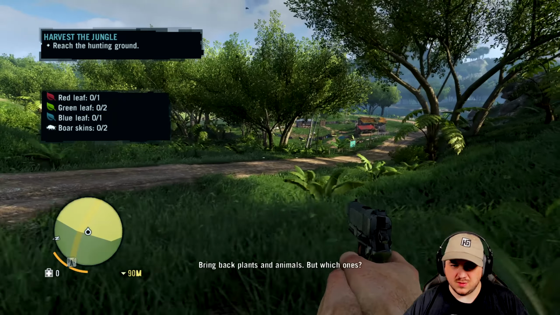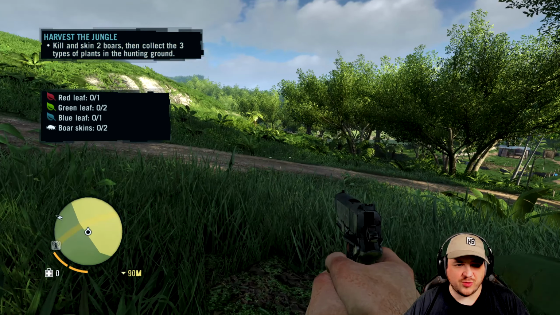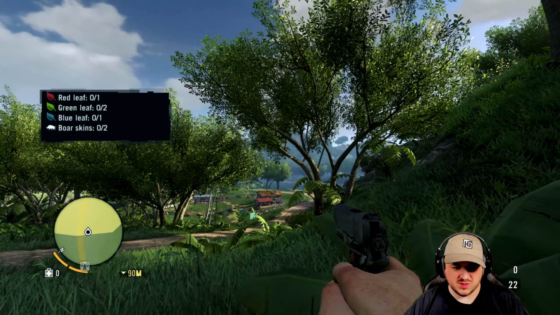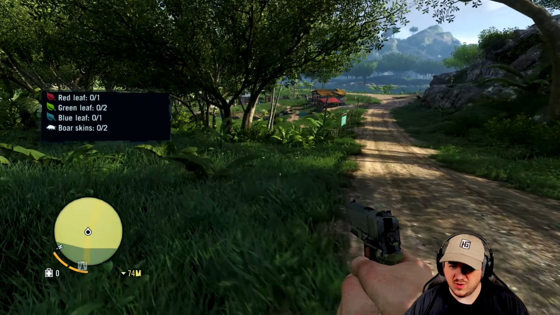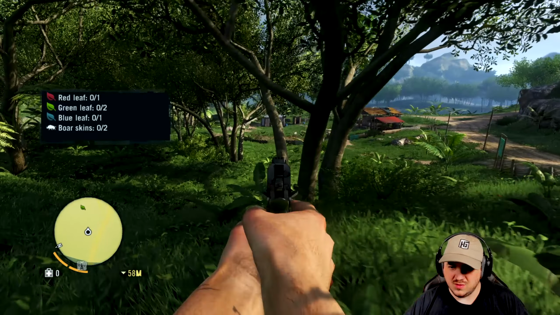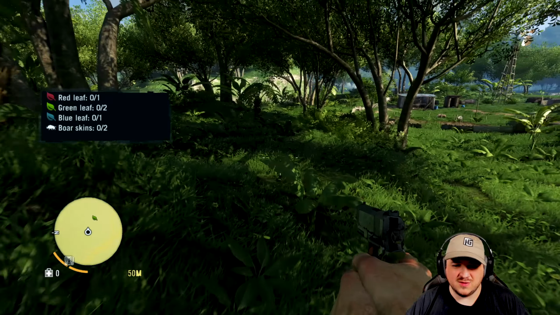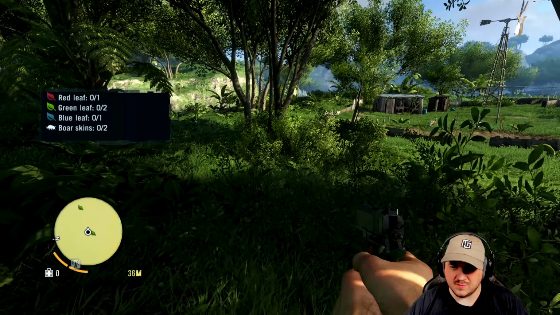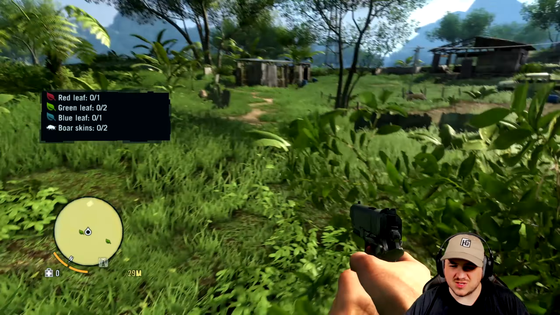Reach the hunting ground. Bring back plants and animals. Which ones? Red leaf. Kill and skin two boars and collect three types of plants from the hunting ground. But how do I know? All right, so the hunting ground, I guess, is this yellow section. We have music again, which makes me not know if I'm rolling up on a baddie or if... Okay, this isn't a hunting ground. This is some dude's farm. I want to just kill this man's pig.